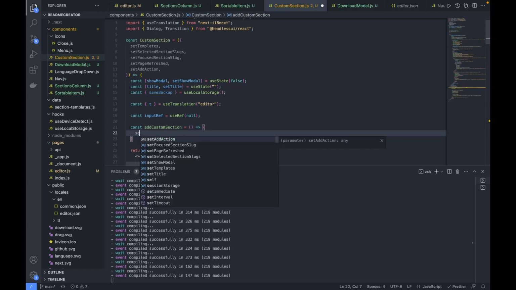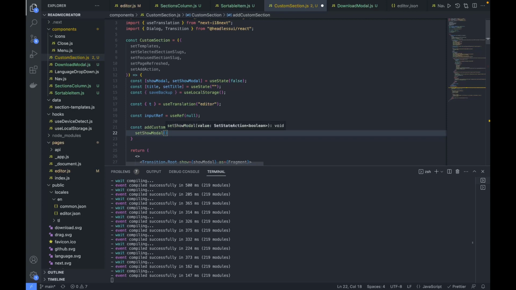and input parameters, and once he clicks on add section we will trigger this function.